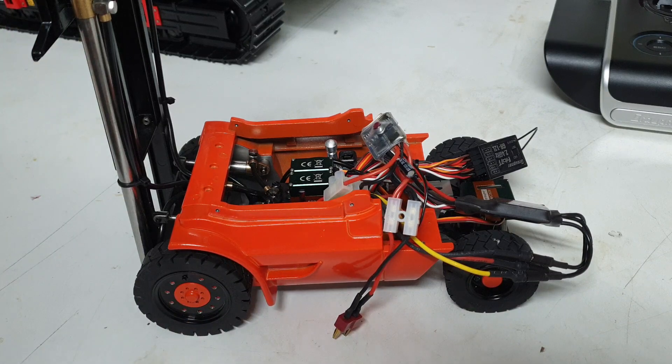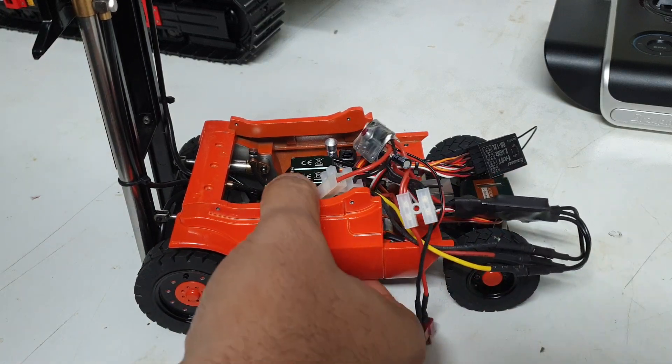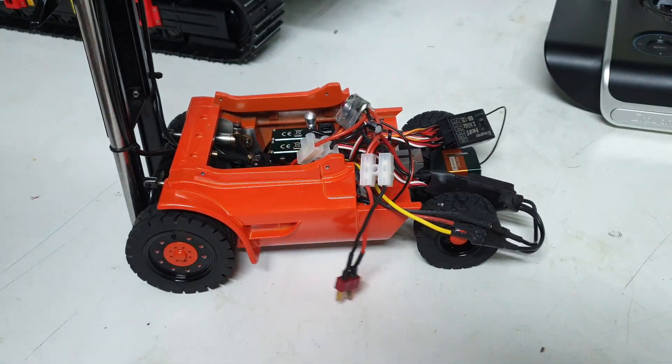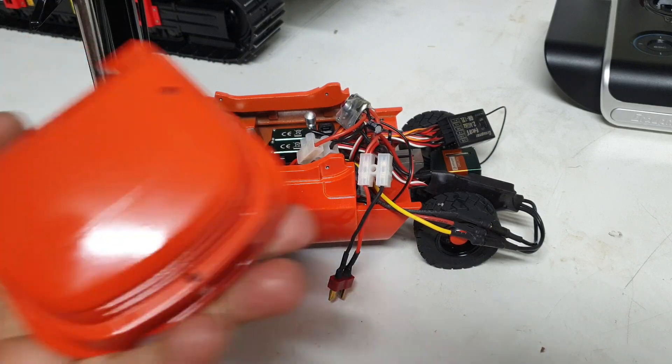The construction is pretty good. It's well built, very simple, nothing complicated. It's quite smooth to drive, and the best part is everything is actually die-cast. So the whole thing is die-cast metal, and that's where it gets its weight from, which gives it stability. I believe it can carry about 1.5 kilos, so close to three pounds.